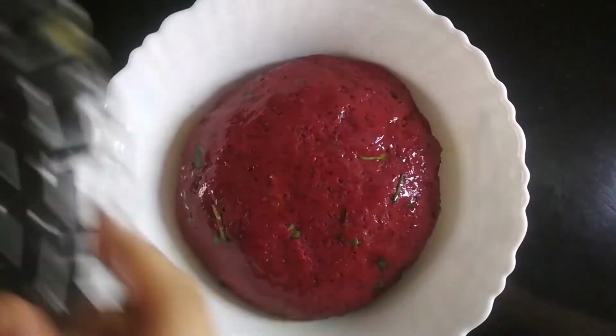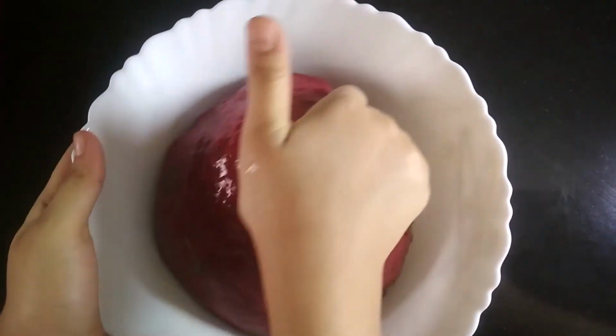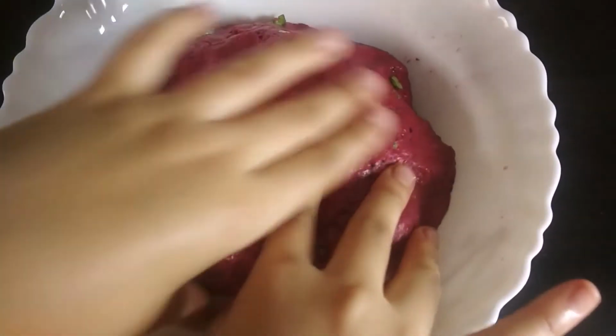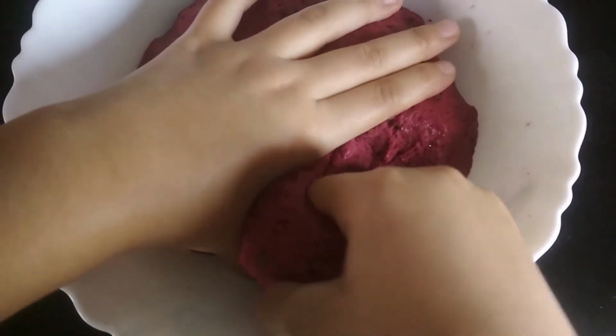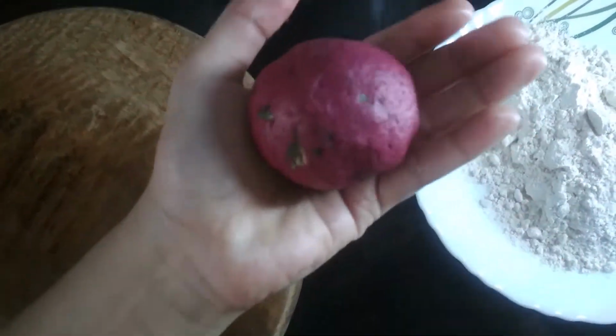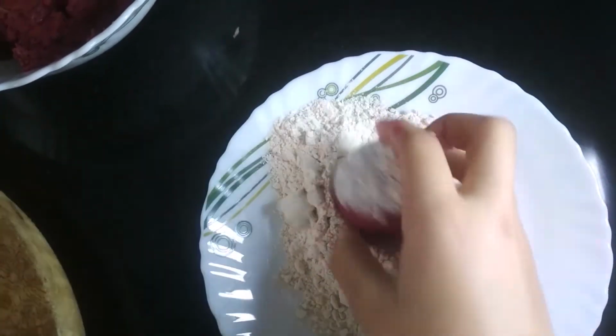After 10 minutes, everything is set well and now I am going to knead it again for 5 minutes. After kneading it, I am going to take a small portion of the dough and roll it into a ball. I rolled it into a ball and now I am going to cover it with a layer of flour.